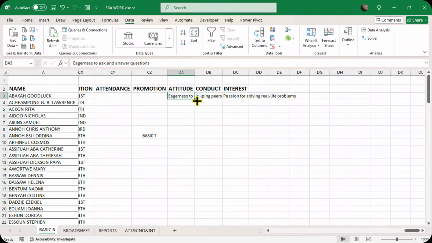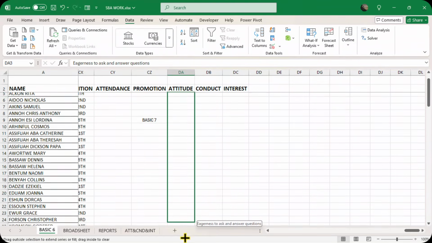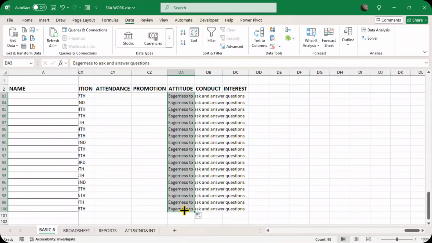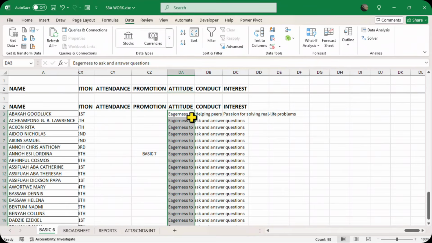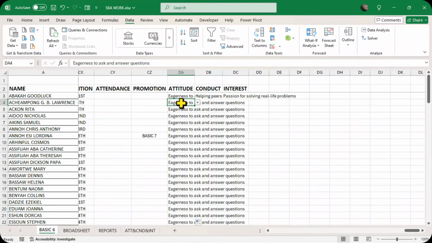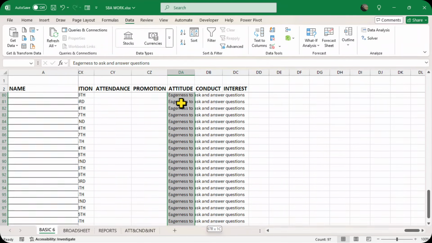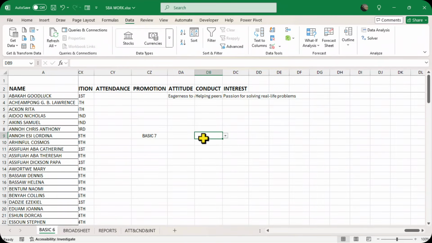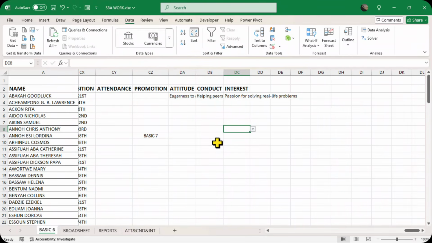Let's do the same for the attitude. So that is it for the attitude, the conduct, and then the interest.